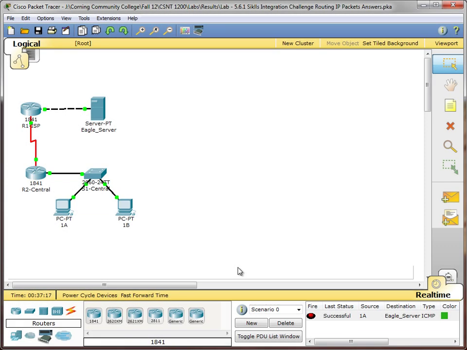This concludes our screencast on Lab 5.6.1 review. In this screencast, we discussed how to configure a router's private interface, that is the FastEthernet 0/0, as well as to teach that router about a default route to point any and all packets destined to another network to an ISP's router.